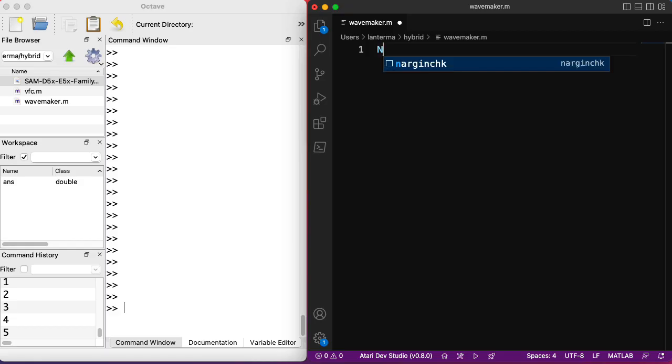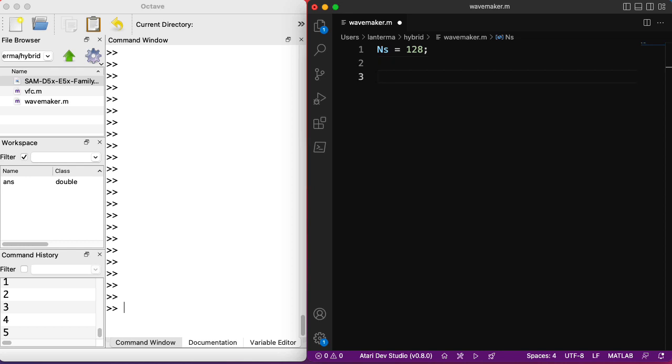Okay, so let's let NS be the number of samples, and let's let that be 128. I think that's the size of the wavetables in the Prophet VS by Sequential. I think it might also be the size of the wavetables in the PPG Wave series, although I also saw some references saying that that's 256, so I'm not really sure. Anyway, let's go with 128.